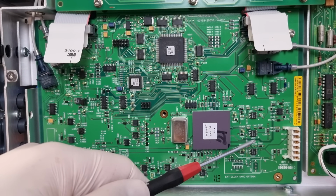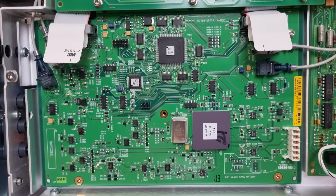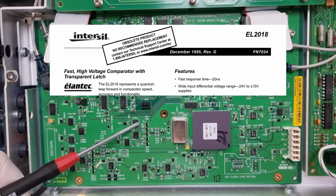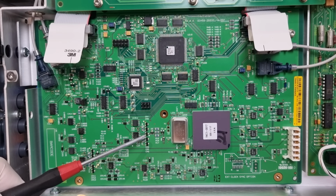The obsolescence of the Elantec comparators was particularly detrimental to this board, because it used multiple of them and relied particularly on their wide input voltage range. In that respect, there are absolutely no compatible replacement parts available from any manufacturer, no matter how hard you call their technical support centers. So whoever designed this circuit had to adapt and work with a different part.